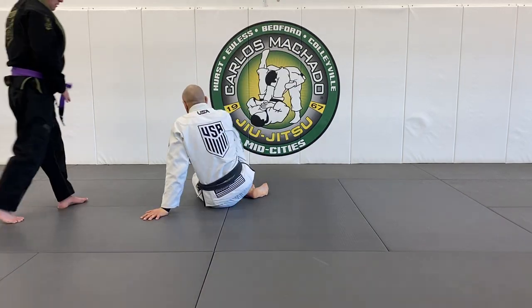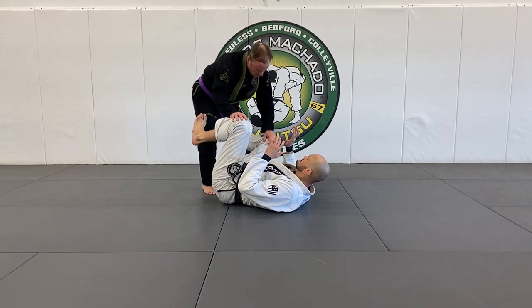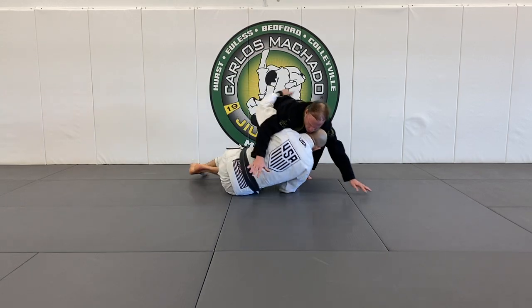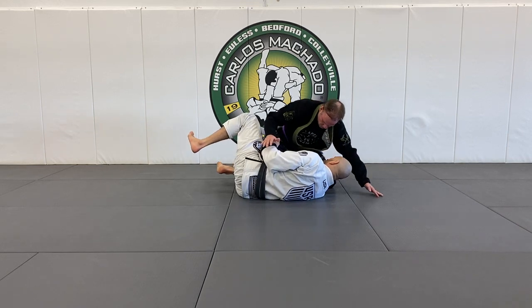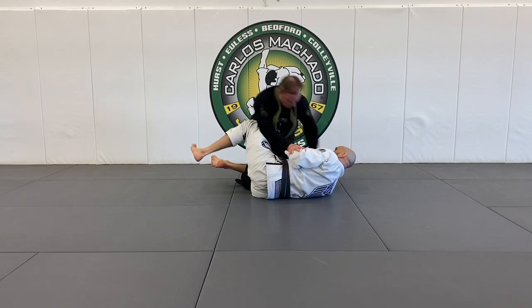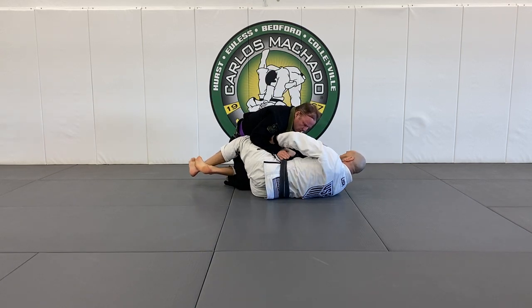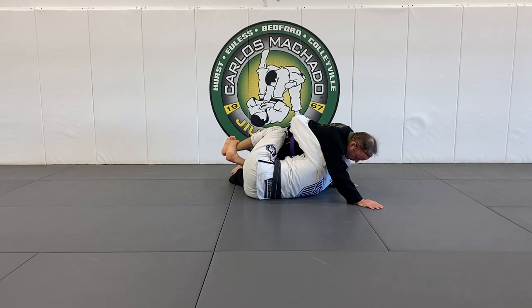So, let's just talk about underhooks, okay? As he's passing here, I immediately should go into a half guard. Right now, this is more of a three-quarter guard because his knee's passed, but let's say the knee is back here. The underhook is this right here, and I want to pull him up on me here.